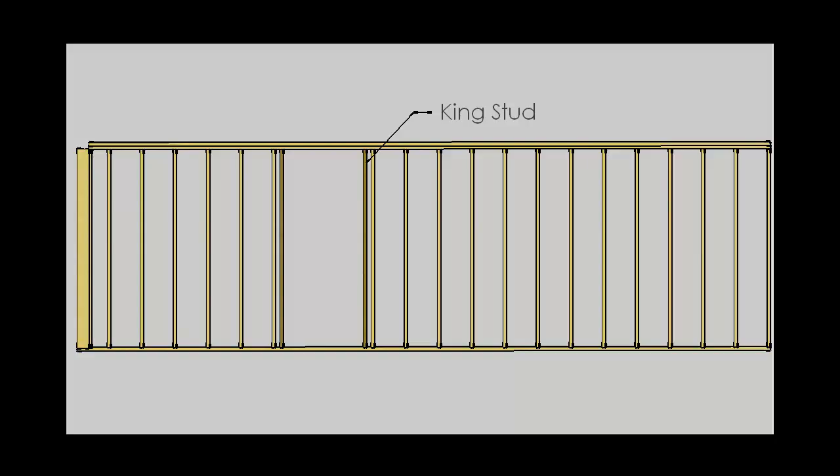In this case, we start with a doorway. The opening starts with a full height stud on each side, creating the bookends of the frame. To the interior of each king stud is a jack stud that will establish the overall height of the opening by providing legs for the header to rest on.